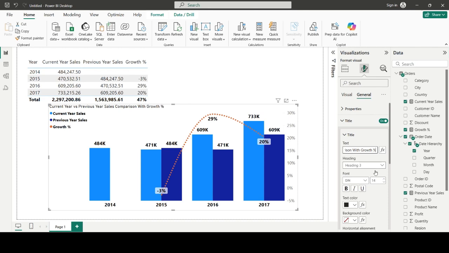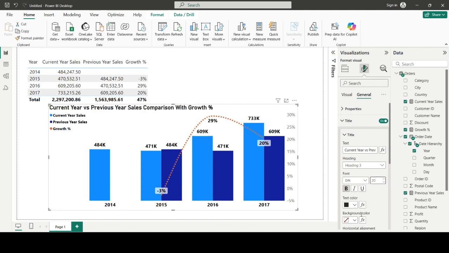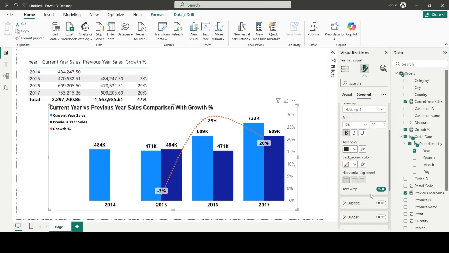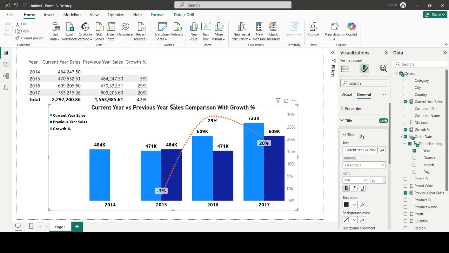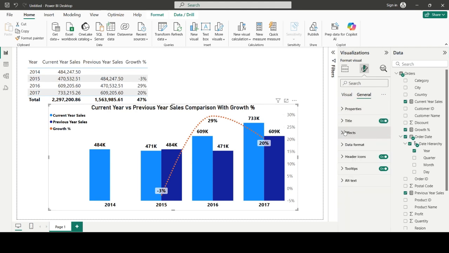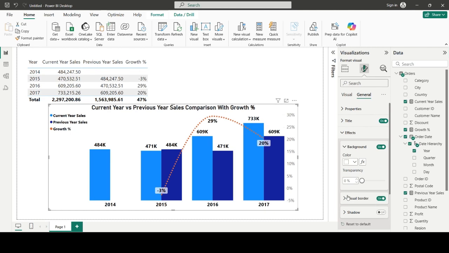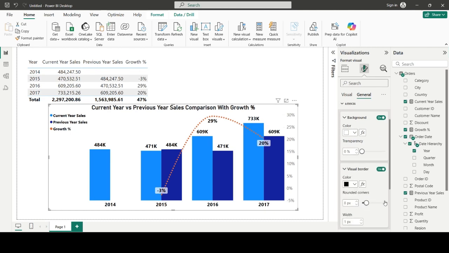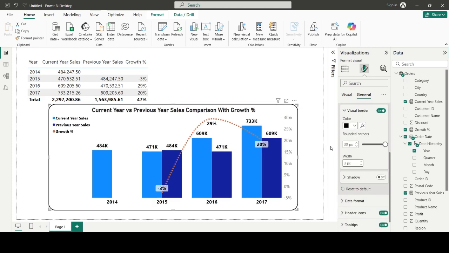Make it bold, 18, and we can align this to center. And I'll also add a border, that's okay.